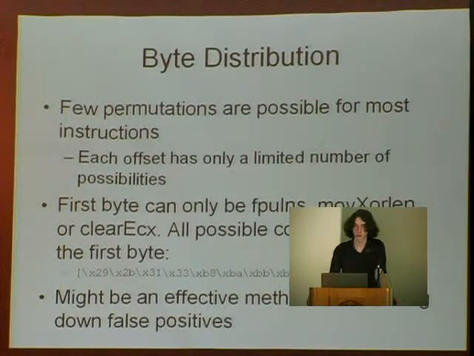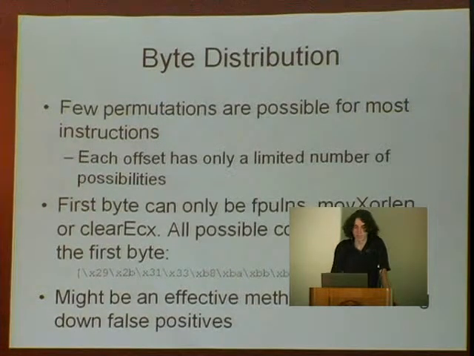And of those 3 possibilities, each one only has a few possible permutations. So we know that the first byte of the encoder is going to be one of the first bytes of those instructions. Basically, in case you're still confused, it just means that certain byte offsets can only have certain instructions because the encoder has very few possible permutations for many of these instructions. And as you can see on the line below, that's a Perl regular expression for the first byte. The first byte can only consist of those characters, 29, 2b, 31, 33, hexadecimal, etc. Those are the only possible permutations for the first byte.